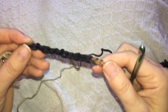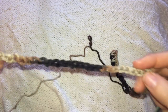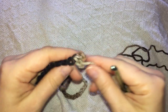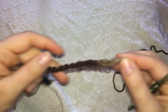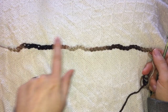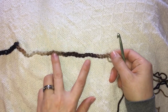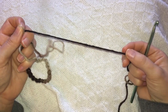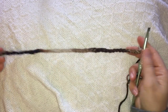Actually, I just realized something. This is black and this is brown. So this is not one section and this one section. So in all actuality, this is one section because this is almost black and this is brown. Okay, so this is actually one section here. So we've got the beige and then two bronze on the sides of this blacker color and then a beige and then two other shades of brownish that goes into a darker brown. And then beige again, that goes into, I'm gonna call it black. Okay, so with that being said, that is one section.